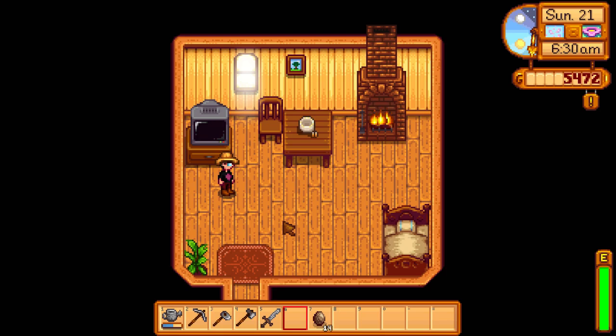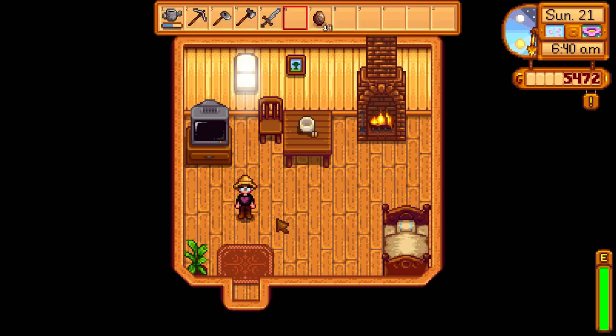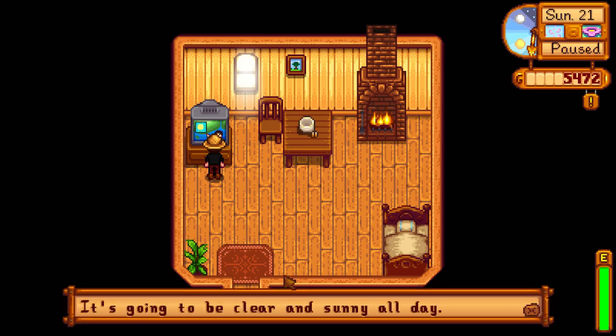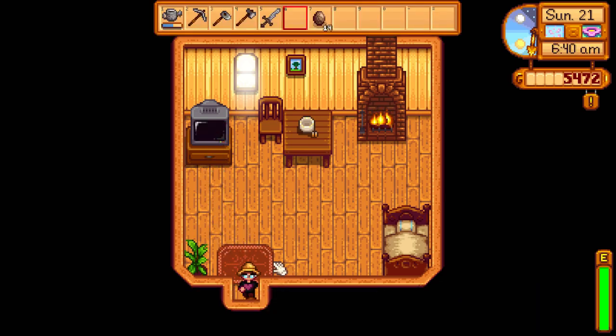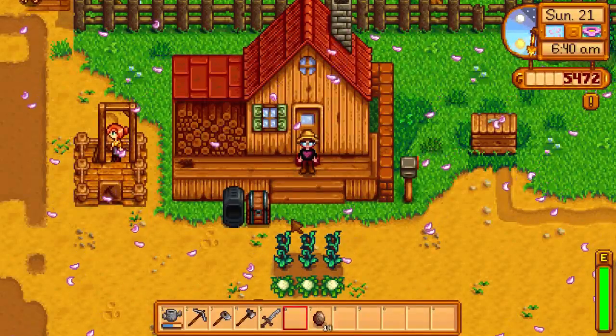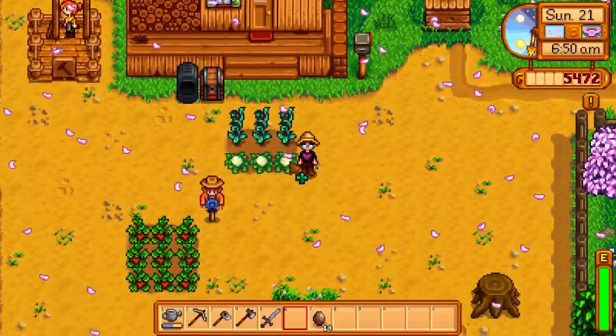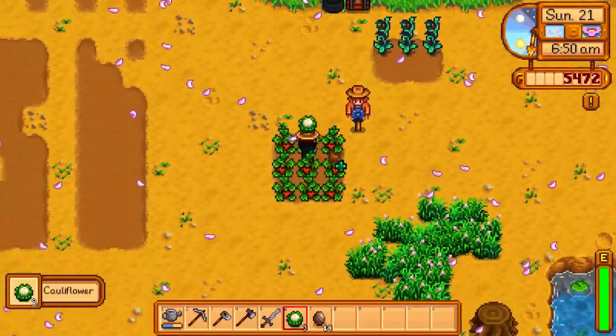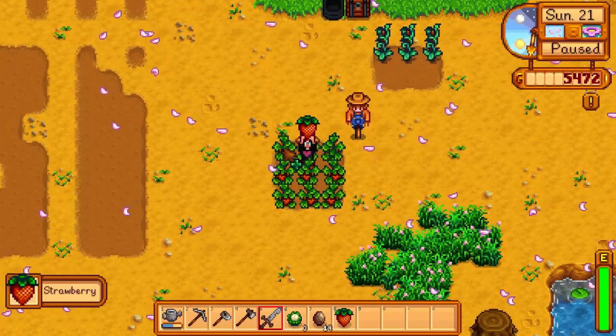Though I don't have any radishes, so not having any radishes makes making radish salad a little bit harder. Okay. Oh, right. Weather. Please rain tomorrow. It's not raining tomorrow. I am sad because it is not raining tomorrow. Oh yes, cabbage is a thing. And do this go.